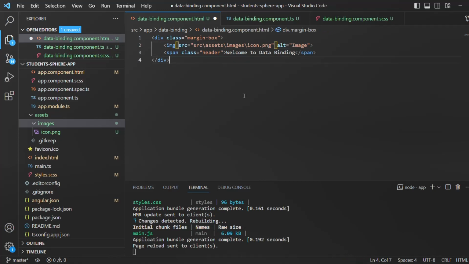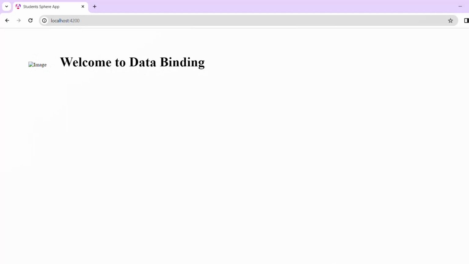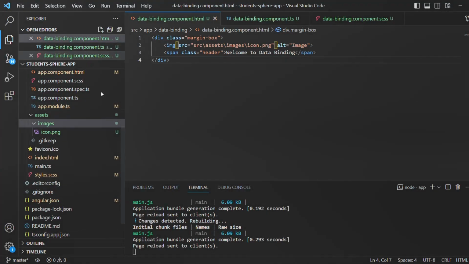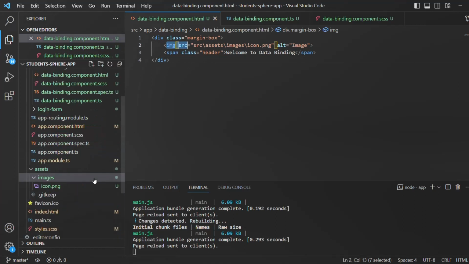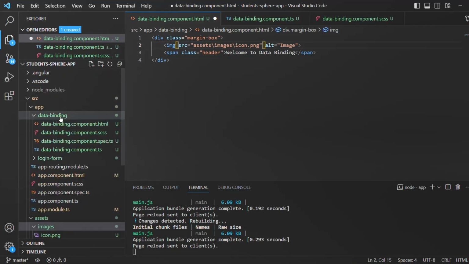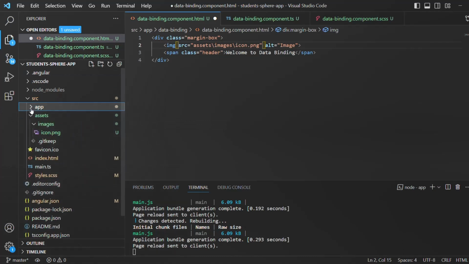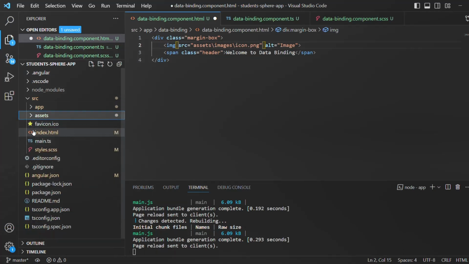So let me save. Is it accessible? So if you see here, the image is not accessible, because this path is not relevant. So whenever we are accessing anything from this assets folder, we can directly access assets, because our main focus is in app, so directly it is there in the app as well.